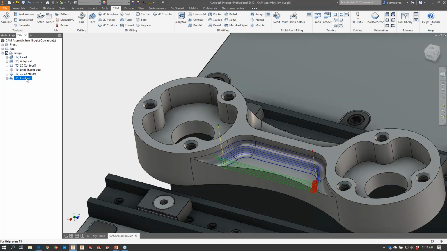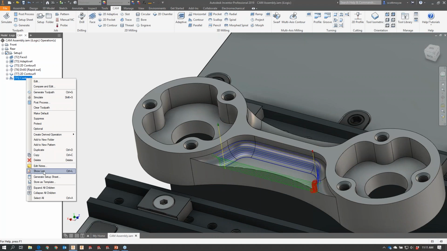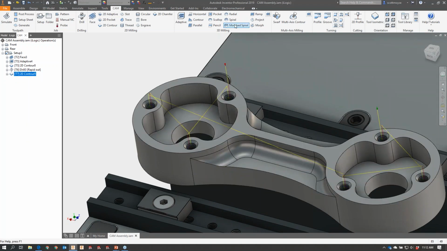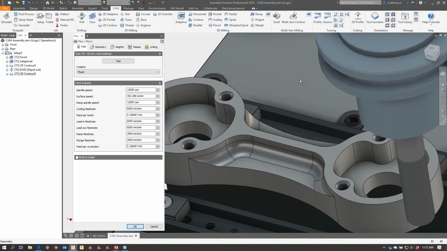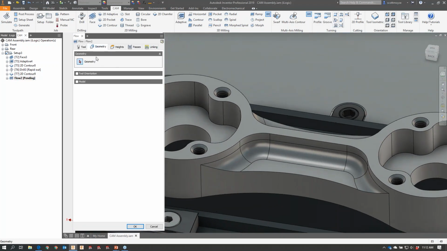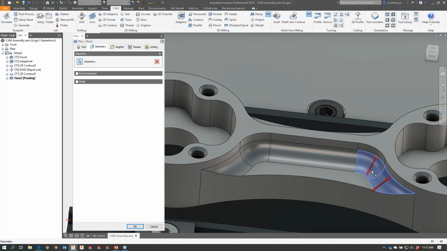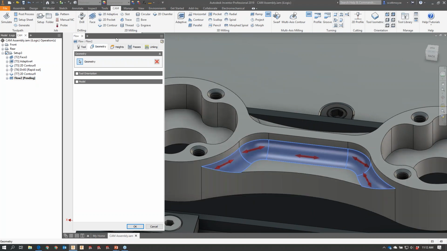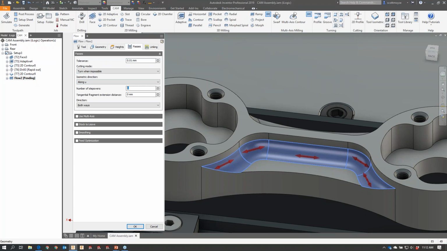All right. I actually want to use flow here, so I'm going to delete that. And we've got flow up in the corner here. And this one's slightly different because there's no containment boundary. It's totally driven off of the surfaces you select here. Now, it's important you get all the arrows pointing in the same direction. All right, we actually want it to flow along the surface like this and do maybe 5 passes. Click OK.